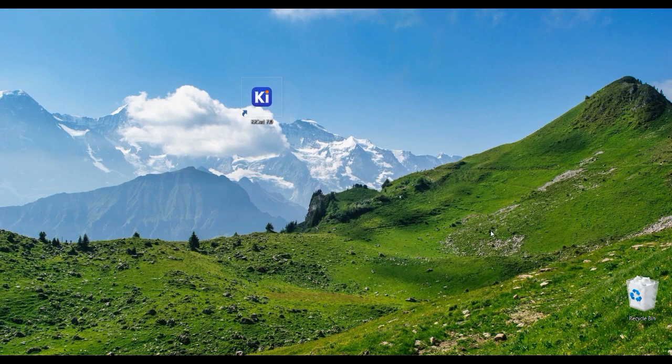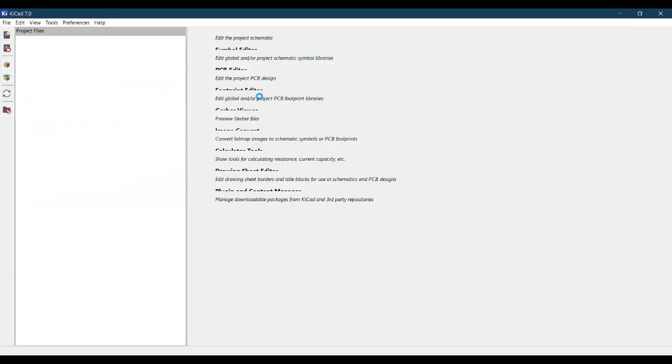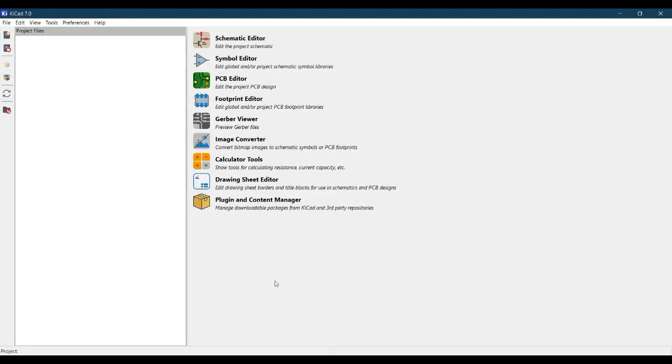My dear students, now we will discuss and get familiarized with our CAD software interface. In order to run the CAD software, double-click on this KiCad icon. The KiCad interface is designed to be modular and adaptable, making it suitable for users with different levels of expertise. Since KiCad is an open source project, it has evolved over time.